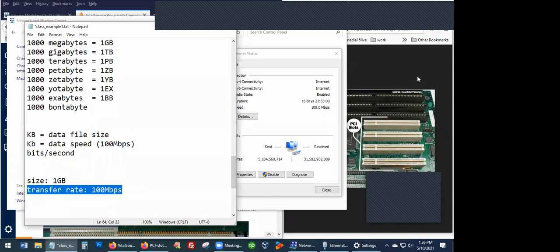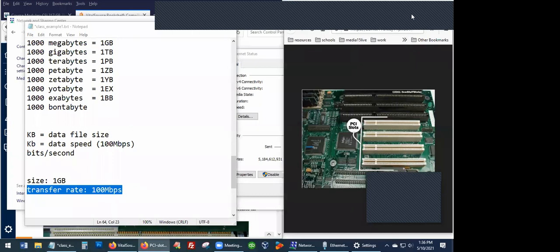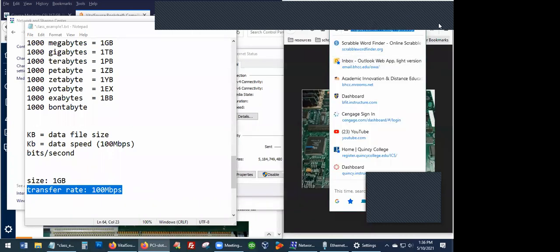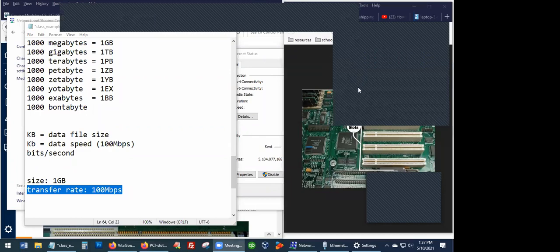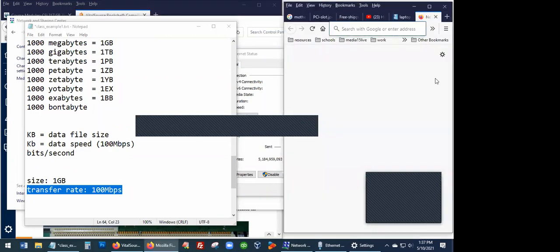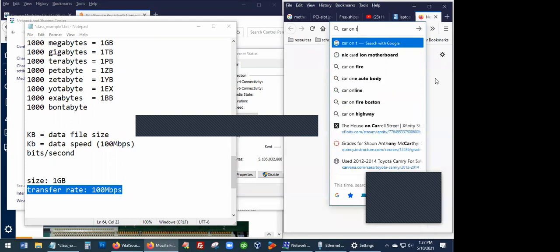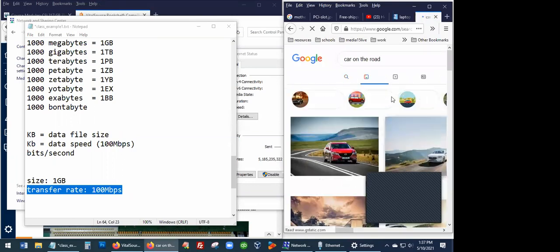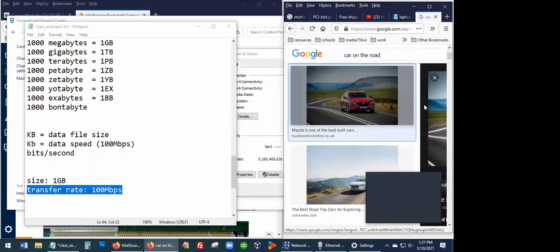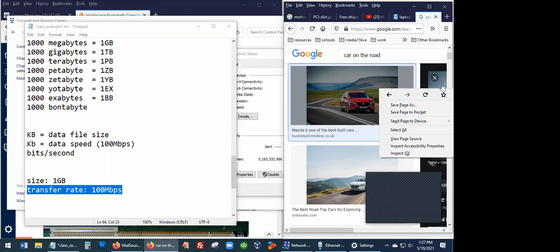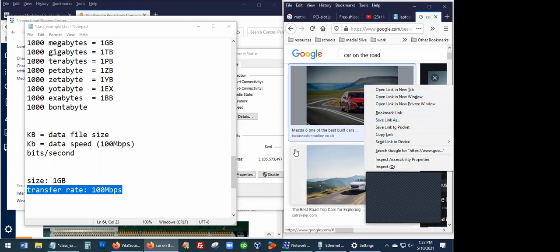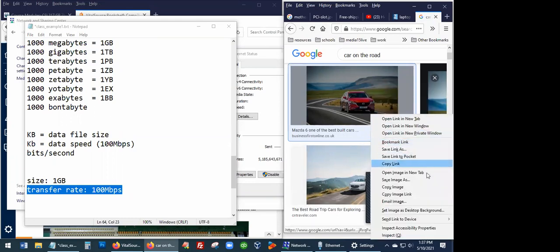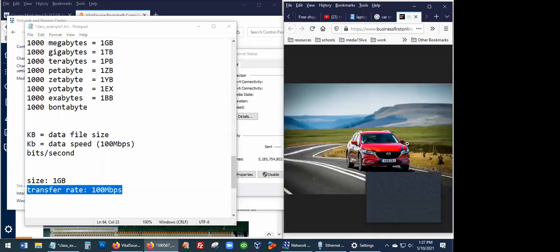Like if a car is driving, back to this picture. Let's say you're driving this car and you want to know how long it will take for this car to get to New York.